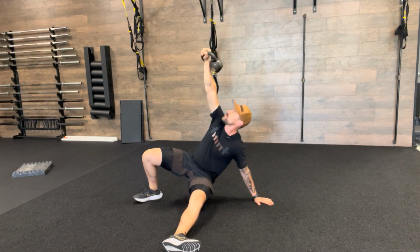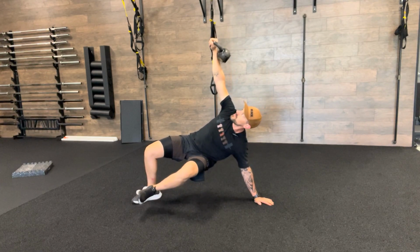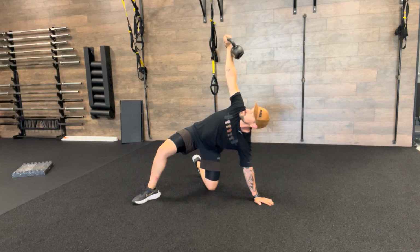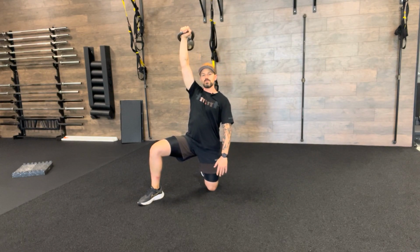Then I'm going to bridge my hips on up into an extension position, carefully lift this leg with control, bring it all the way through. Notice my eyes are still on the bell. Then I'm going to windmill on up into this half kneeling position.